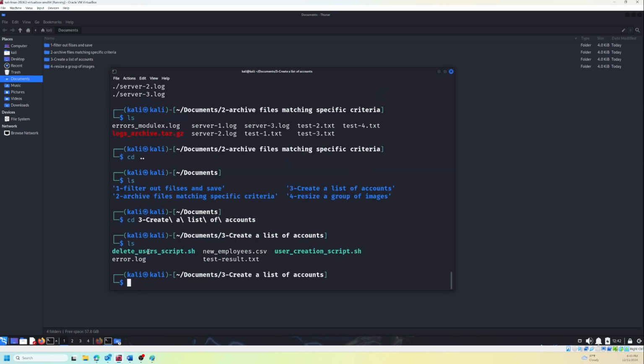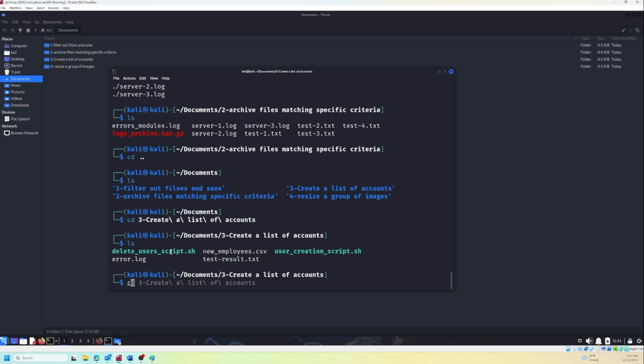I created these files already inside the folder, and I'm gonna just go over them and explain what they are without explaining the script, because explaining the script is gonna take longer and it's not our topic for today. It's just about how the terminal is efficient and productive in achieving complex tasks.